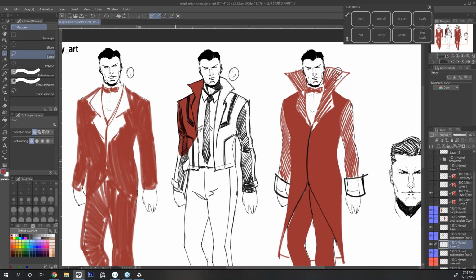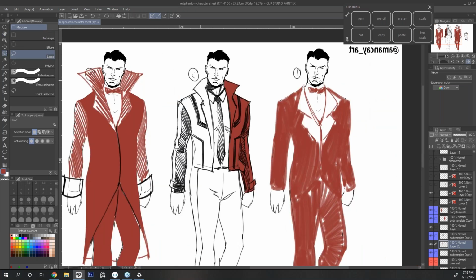I'm still not going tight on details, because I'm just working out the way this character is first going to look. And then once I decide on that, that's when I start working on the final look of the presentation sheet of this character, which is what we'll go on right after I end up coloring this.